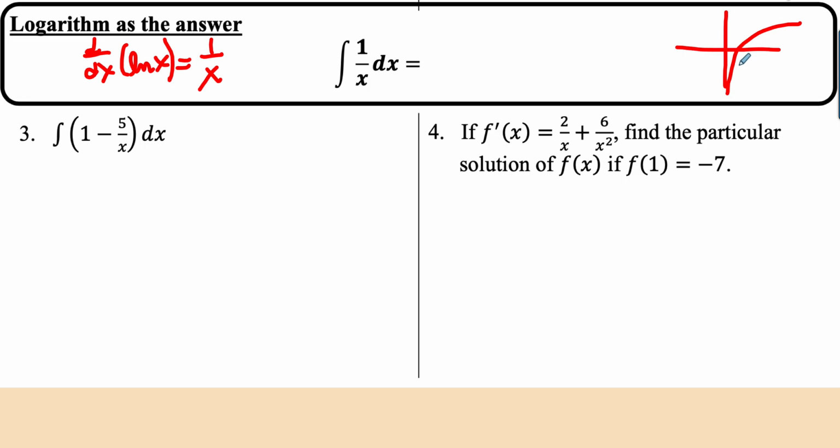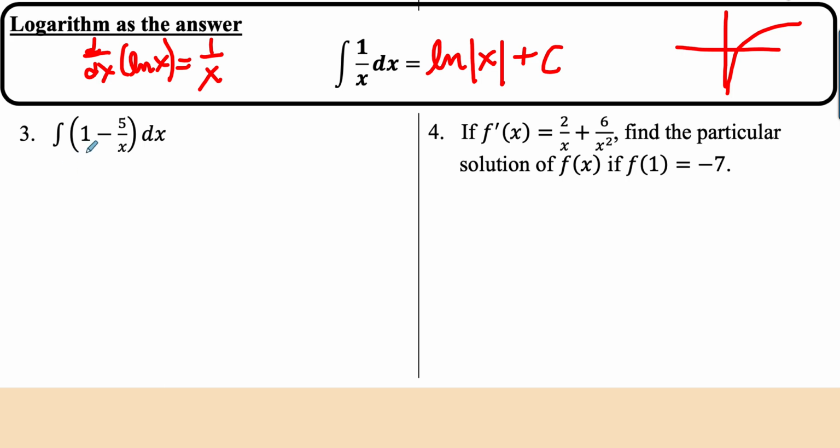And remember that the domain does not have any values that are less than or equal to 0. So if we undo it, this is going to be the natural log of x, but in order to assure that x has to be positive values, we put an absolute value sign. So this is what we have here. All right, so how will we find these?